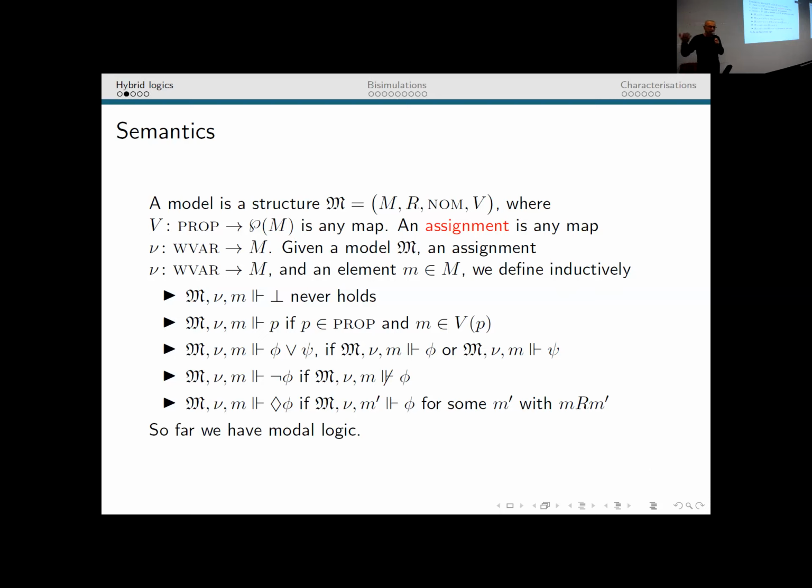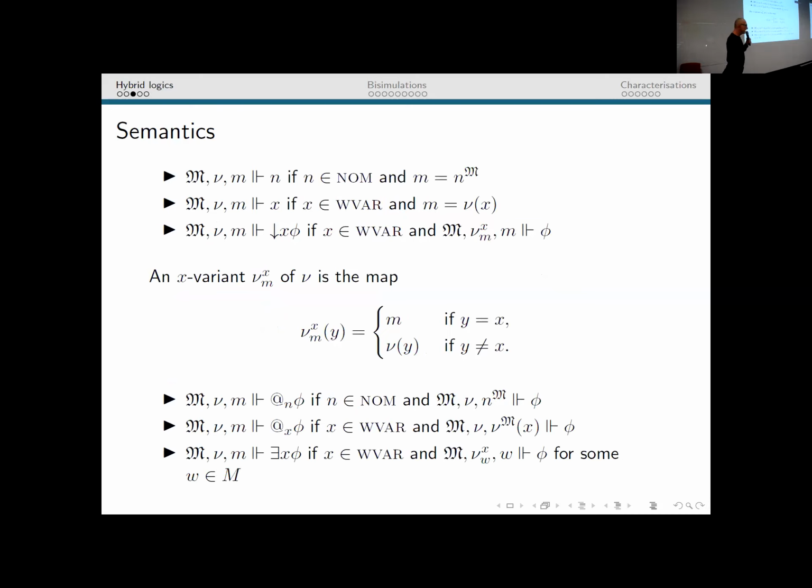And then for the hybrid stuff, you add the clauses that you'd expect from the intuitions, let's say, about those operators. And so this nu is a valuation, a first order valuation. So you map world variables to worlds. And M is a point in the frame.